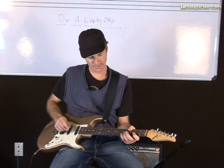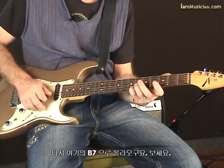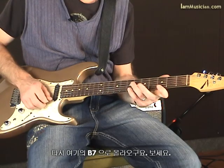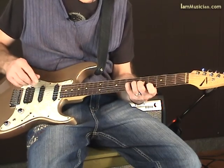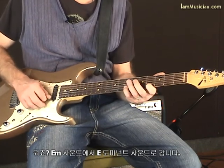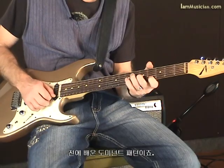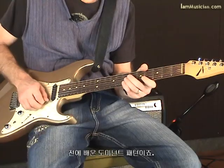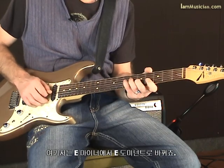Okay, so that inevitably leads us up to that B again where we've been before. And check out what happens now. What's going on there? It's an E minor sound turning into an E dominant 7. Right, we've already discussed this shape for dominant chords, and now you have one. You can see what's happening. It's E minor turning into E dominant.